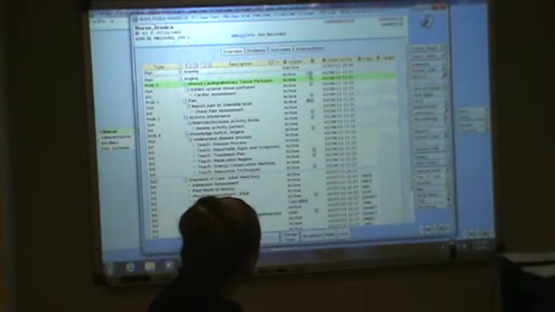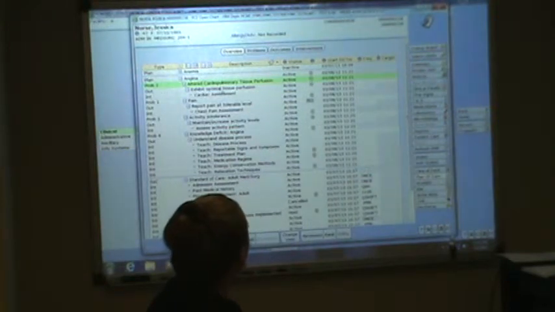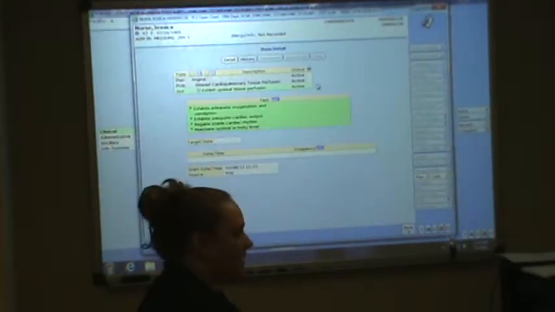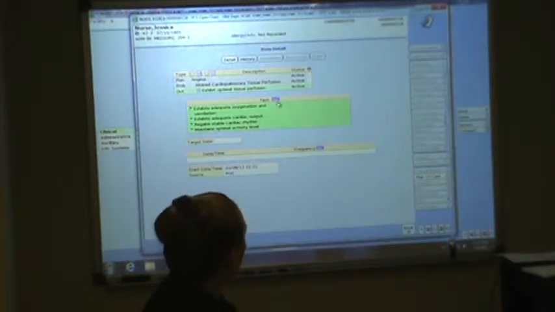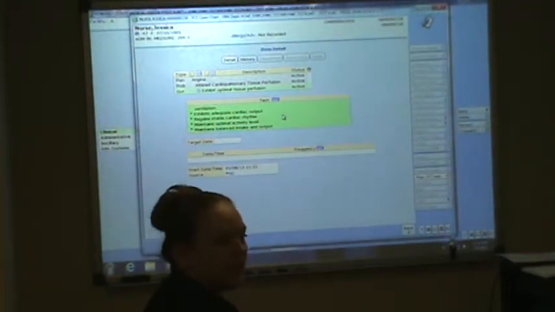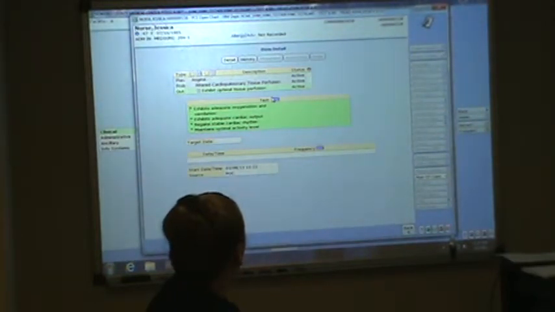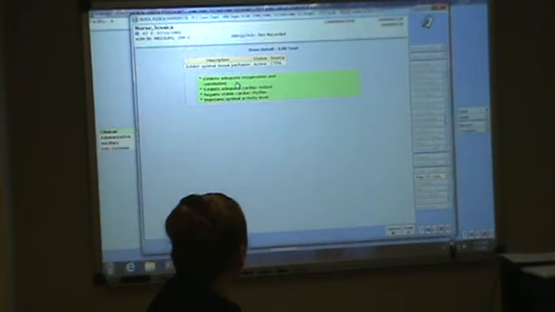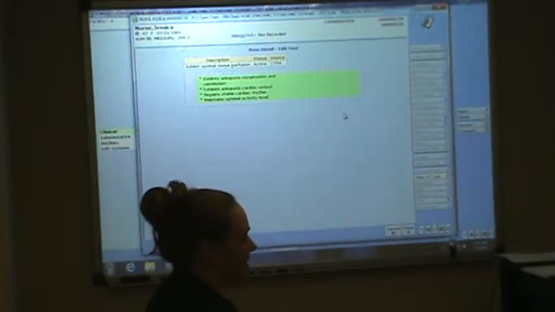Now, we've talked about the plan and how you can put a text on there, or the problem with the related to and as evidenced by. The outcome is next in a plan of care, and it also has information on it. If I click on that information, this text defaults in. You can also edit this text to make it specific for the patient. And this is the criteria that we will evaluate the patient on to whether or not they meet this goal, right? This outcome. If I go in and I hit edit, I can say stable cardiac rhythm, optimal activity level.